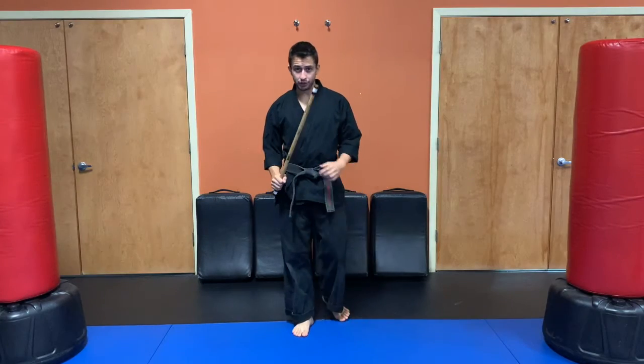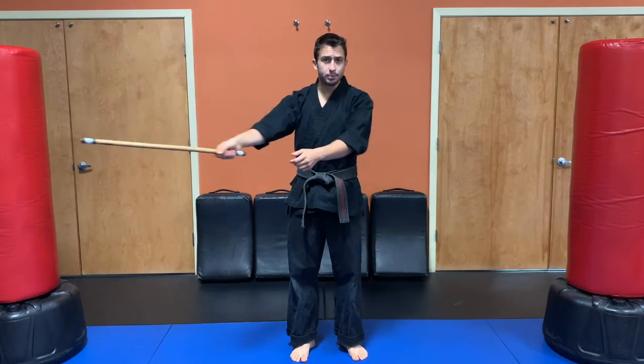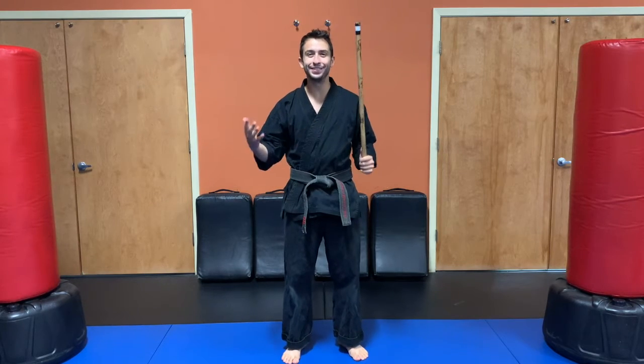First things first, make sure that you're in a space where you can practice safely, that you're not going to accidentally hit something. I would encourage you to have as much space as you can where if I'm holding the stick off to the side, that I'm not going to hit the wall on either side of me here. That way I know that I have a lot of room to stay safe.